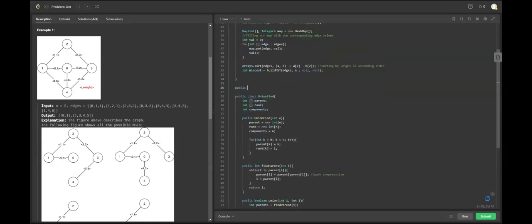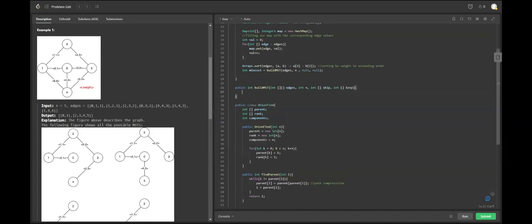So it's going to give us an int. We're going to build an MST, and basically, we need the edges, right? And we need the n, and then we need the integer array of who to skip, and then the integer array for who to keep. Now, to build an MST, you need the union find. And as I previously said, we're using Kruskal, so we want to define a union find. I'll just call it union. Actually, UF will define that. UF union find, and we're giving it n edges. Yeah, right, and nodes. So it should be fine.